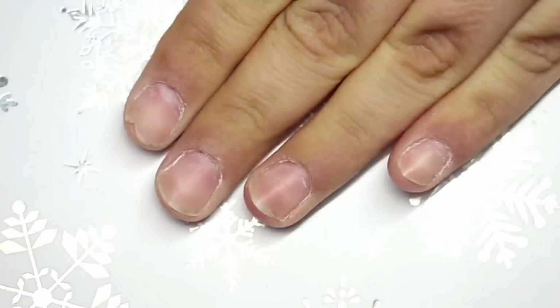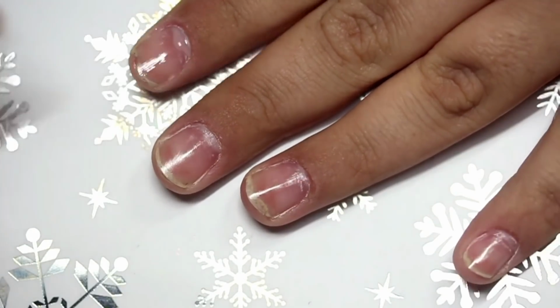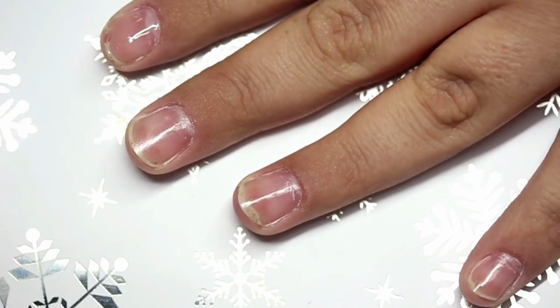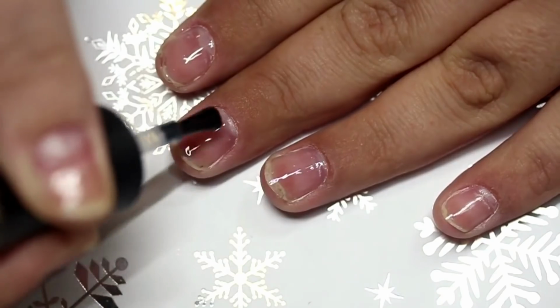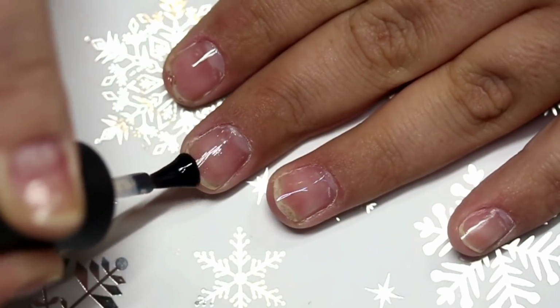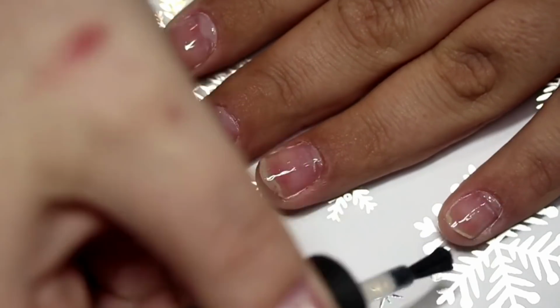Once again I brush away any excess dust, and then I go in with a layer of no wipe gel top coat as my foundation layer for the tips, meaning that I don't have to worry about putting the glue directly onto my nails. But if you did want your nails to last a little longer, I would suggest skipping this completely and just going right in with your nail glue. But for me, since I would be popping these off, I have just gone ahead and put on a gel base coat and my peel off base coat.